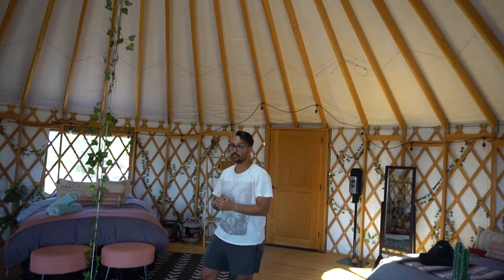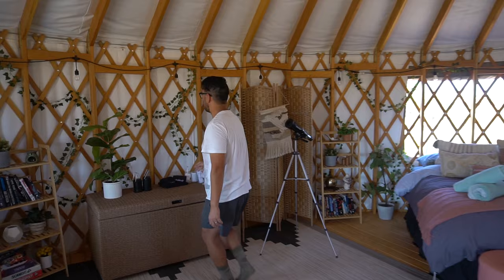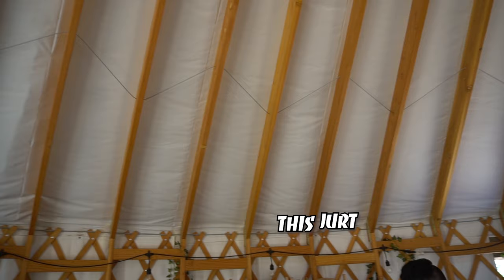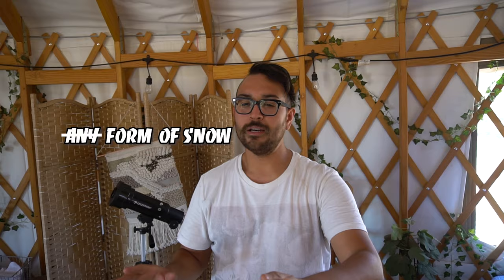This is really just such a striking space. We have lattice all inside, then two-by-fours of basically pine or cedar, and then all of our rafters up here connected by cable railing, which adds to the structural integrity. This yurt is mega engineered to withstand all of the elements. When it snows heavily, something like this is totally equipped to handle basically any snow load — from what we've experienced, any snow load is usually pretty okay on something like this.